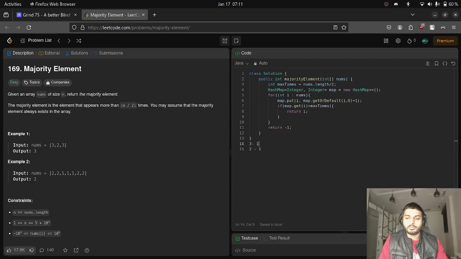Then 3 is checked again: map.get would be 1, 1 plus 1 is 2. If map.get(3) is greater than the max number of times, then it returns I.